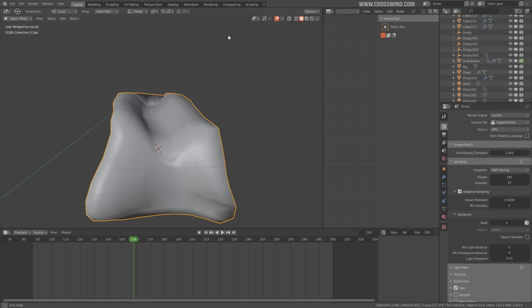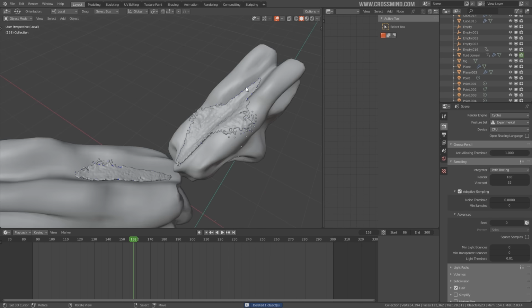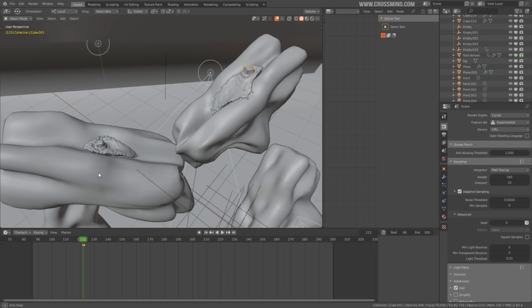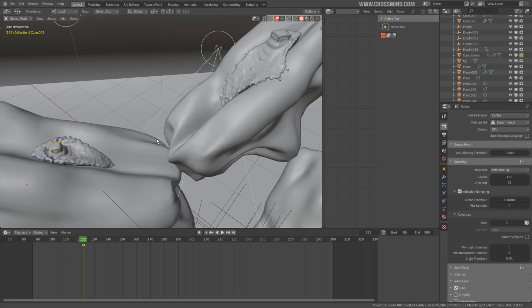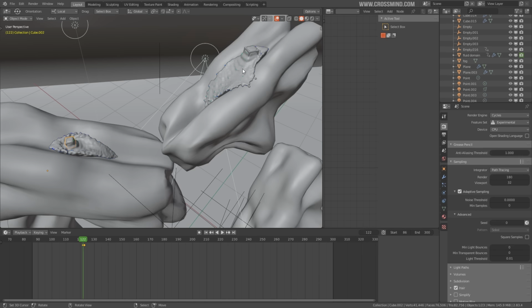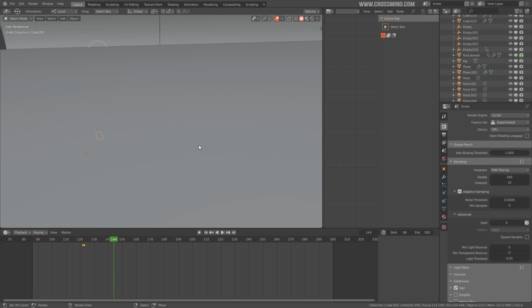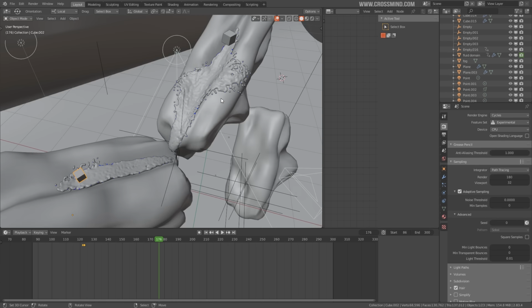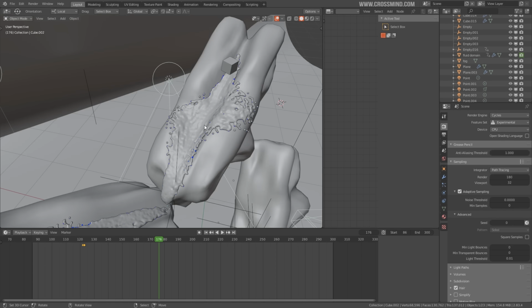so that we have some sort of a path for the fluid to follow. Over here I have two emitters. This cube activates around frame 120 and this cube activates around the same time, and both of these are throwing fluid, which is actually the gold material, and these will follow the path of the mesh.